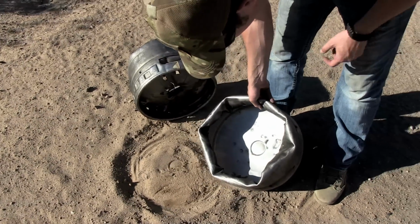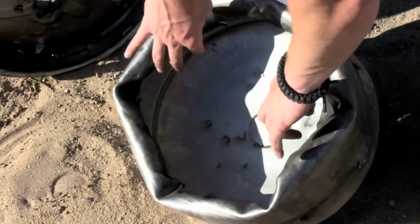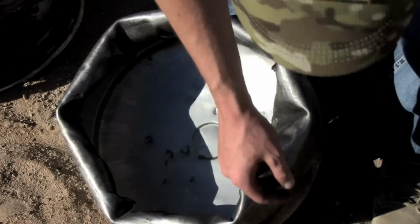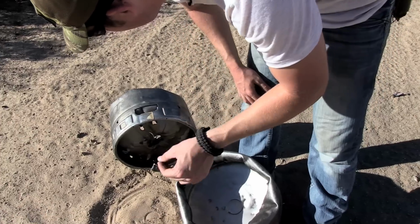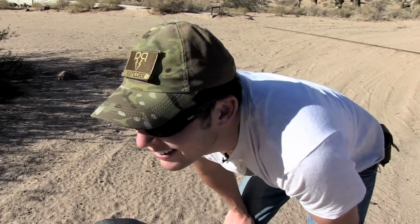Puncturing holes in the bottom of it there, out the top, as it's bending the metal inward, it takes and slings some of this stuff through here, the metal there. But now, here comes the fun part of cleaning all this stuff up.